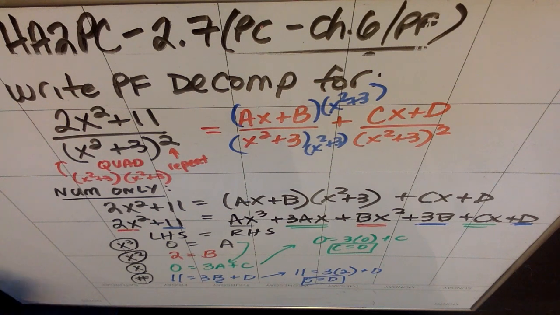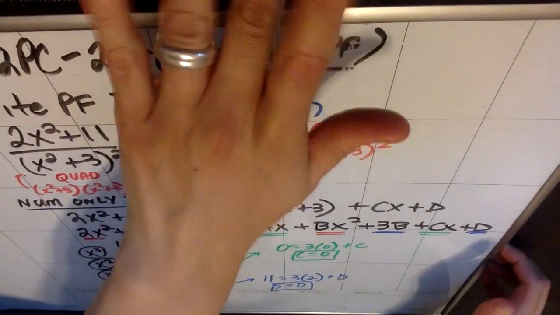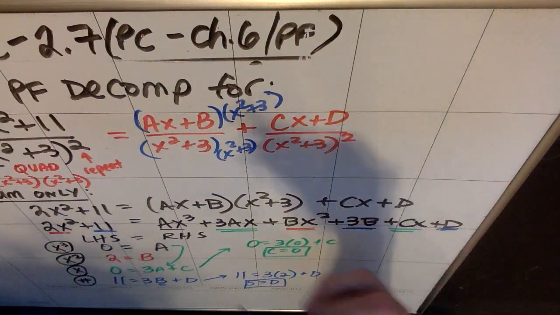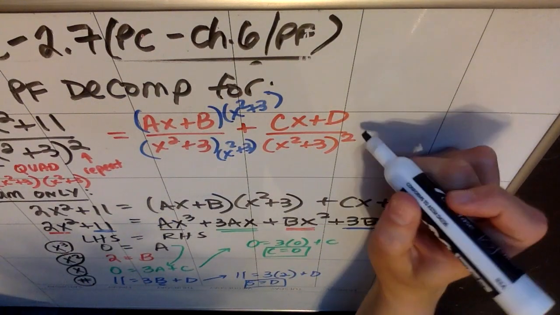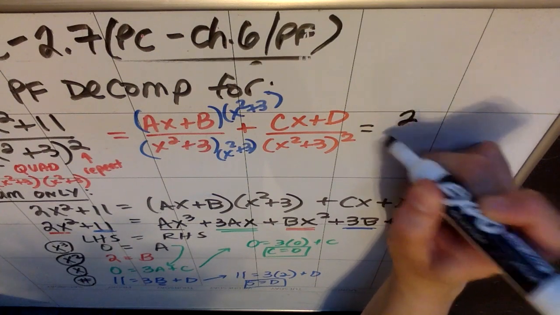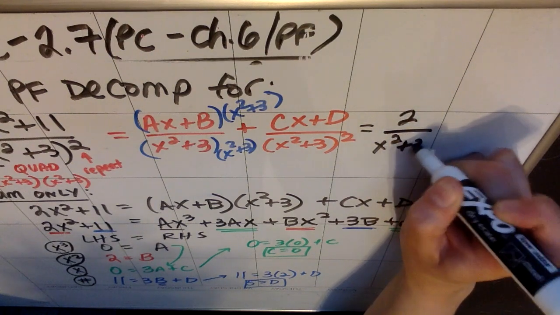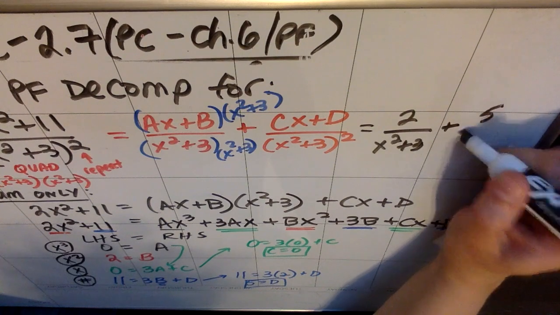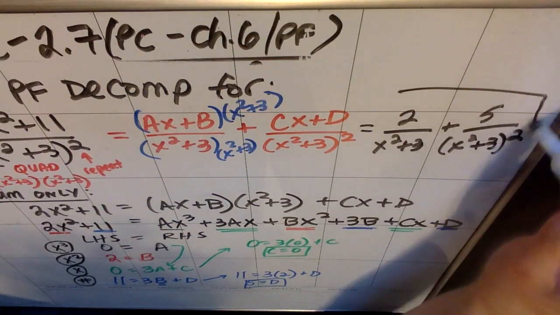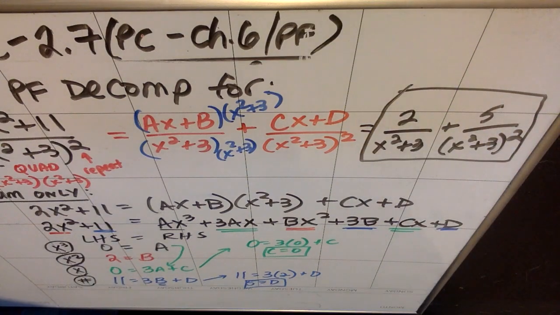So then if I want to go back up, and I'm going to see if I can squeeze my final answer at the top because I'm a little bit low on space down at the bottom, it turns out that since both my a and my c are 0, I just don't have any x terms. So you could write it as 0x, but I'm going to argue it's easier to just write 2 over the x squared plus 3 plus 5 over the x squared plus 3 quantity squared. Now, if you want to write the top as 0x plus 2 and 0x plus 5, that's fine. I think this is the easier option.